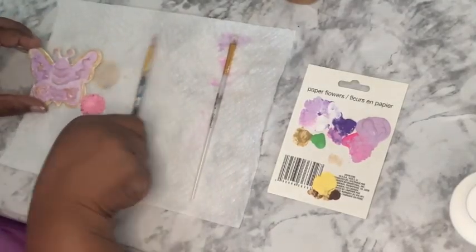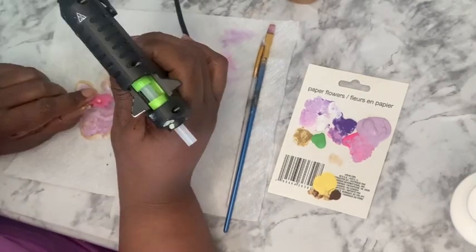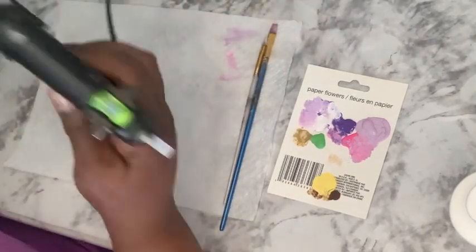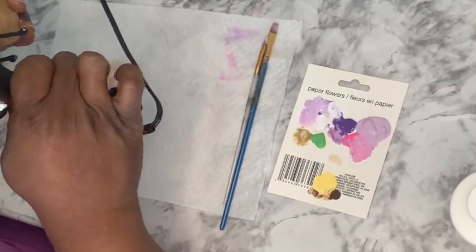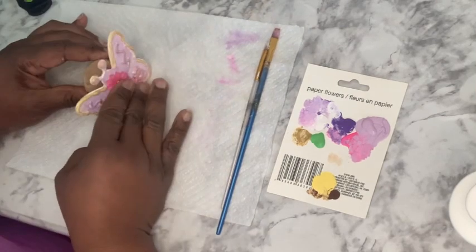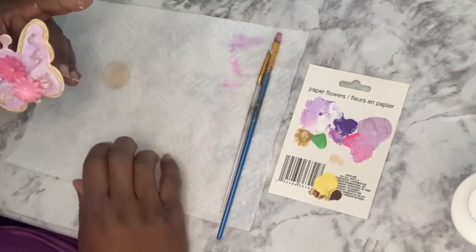All right, I'm jumping all over the place here. I don't know why I didn't do the butterfly clip and finish off the butterfly before, but here I am. So what I decided to do after I got my butterfly all painted, I added some of these little flowers, and now I'm gonna glue it to the block. And there we have this little cute shelf sitter butterfly.